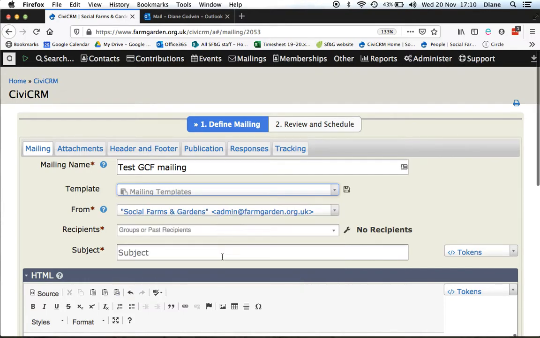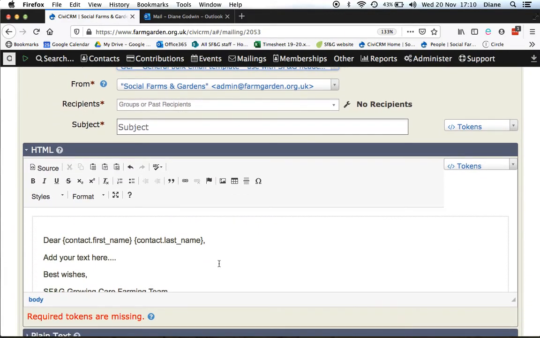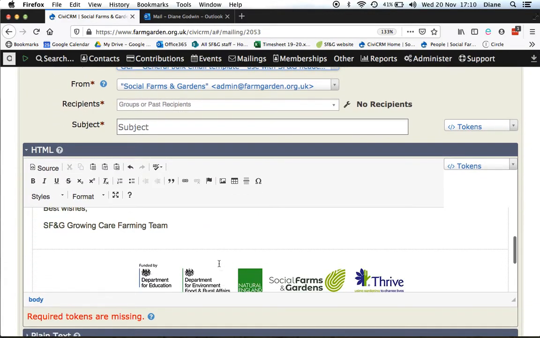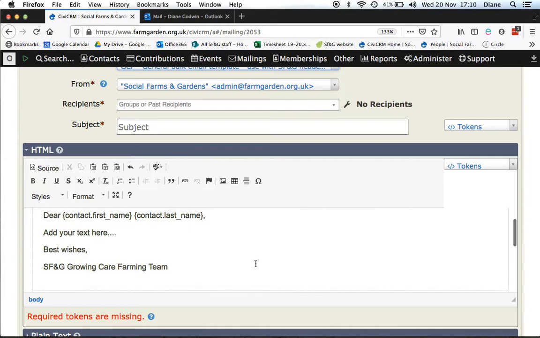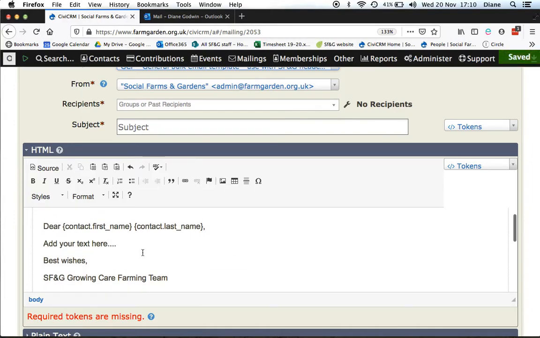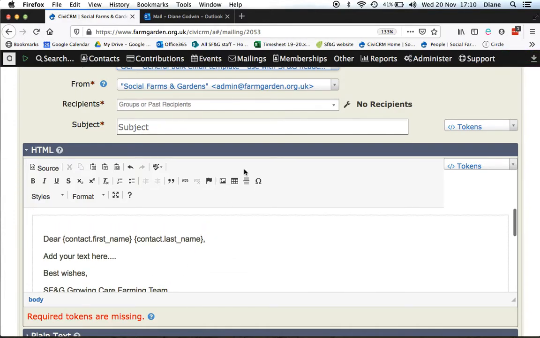I'll just click on each one and it will show you what they look like. So that is one where you just write your email content within the template and save your mailing.